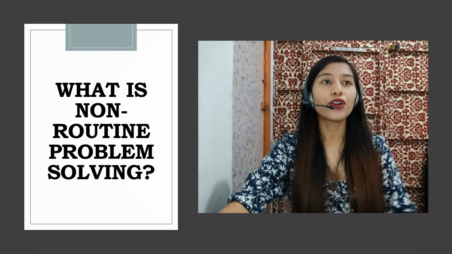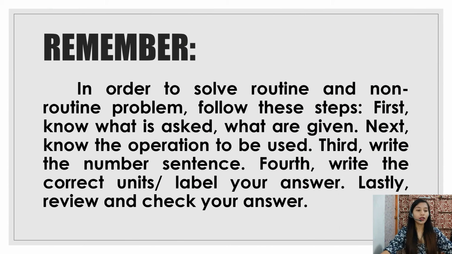Okay, so remember, in order to solve the routine and non-routine problem, we follow these steps. First, know what is asked. Second, what are the given. Next is know the operation to be used. Third, write the number sentence. Fourth, write the correct units or label of your answer. And then lastly, review and check your answer.